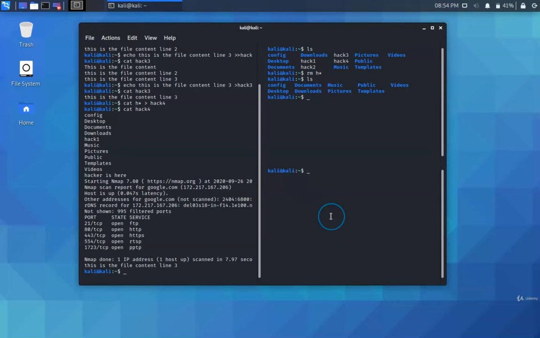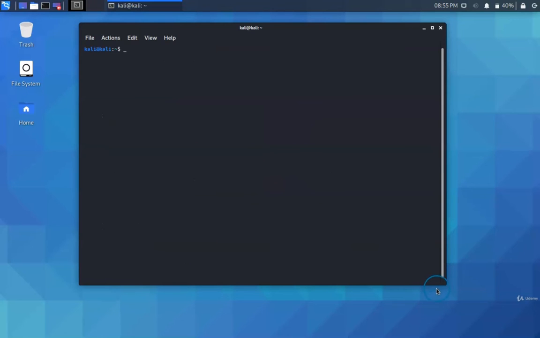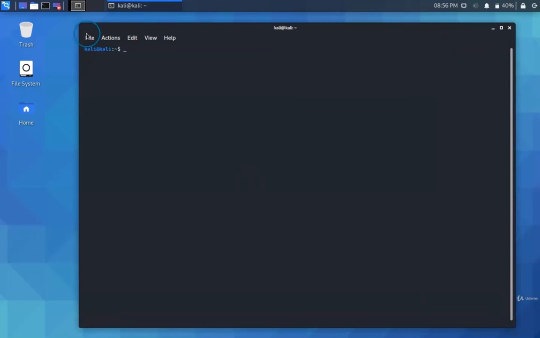So these are all the basic features that you will always require while navigating through and using the Kali Linux. So let me clear that. I'm going to use once again another command. I always want to know that, and this is a handy tool as well, that is called man page or the manual. So manual for every command is available. Let me collapse this. Alright, so the manual page is simple as that. This is actually called the silver bullet.